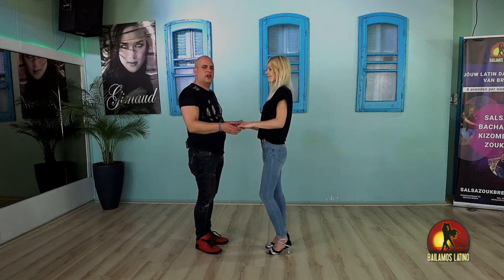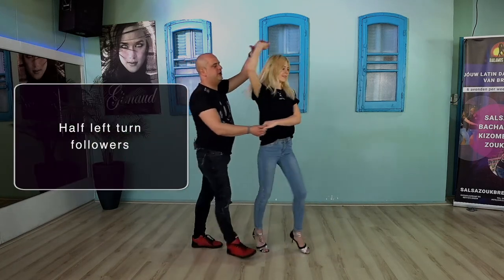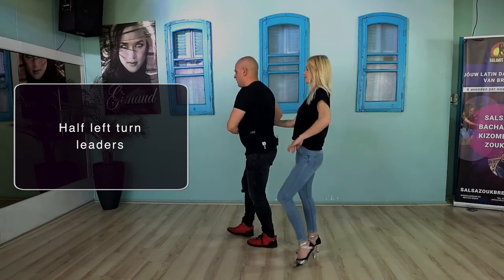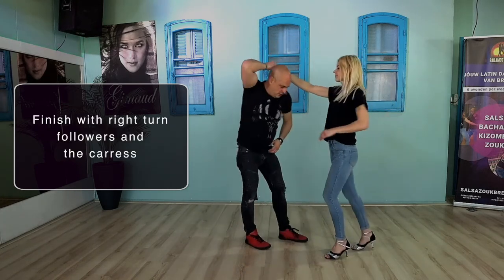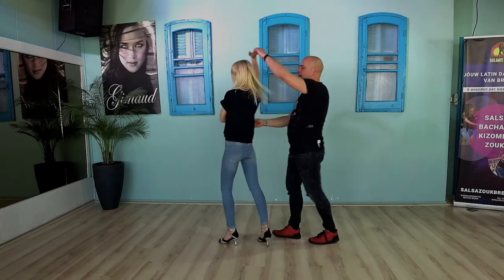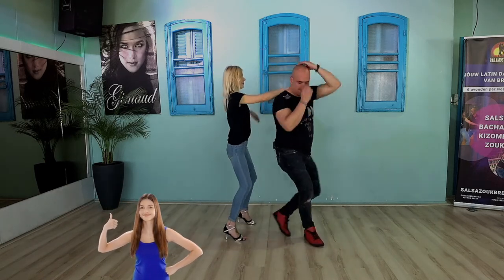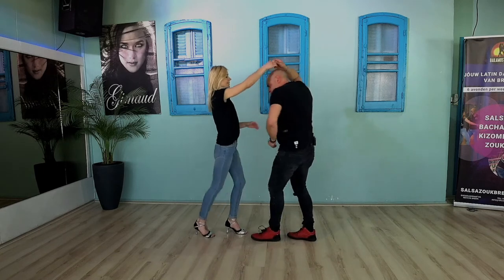Ready? Basic — six — five, six, seven — basic — one, two, three. Half left turn for the ladies: one, two, three — five, six, seven — bring her back — right turn into the hammerlock — six, seven — left turn for the ladies. Now we are going: five, six, seven — one, two, three — five, six, seven — one, two, three — five, six, seven — right turn for the ladies — five, six, seven. Prepare for the half left turn — five, six, seven — bring her back — right turn — left turn for the ladies. For the guys: half left turn — right turn for the ladies. You see, you can combine a little bit with your hands, play a little bit with it.